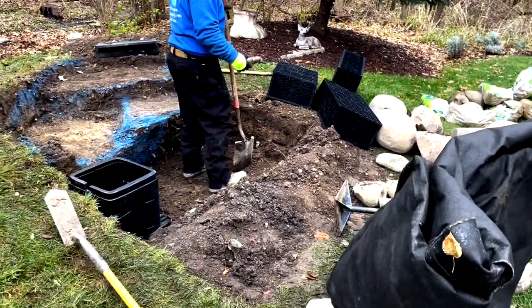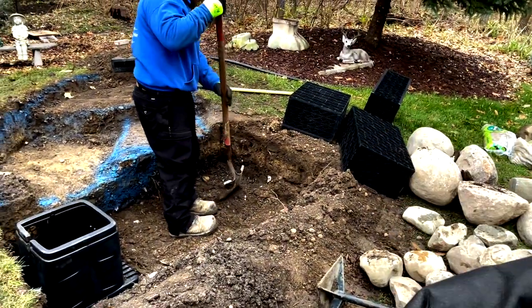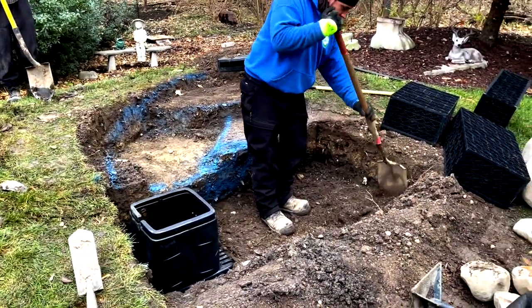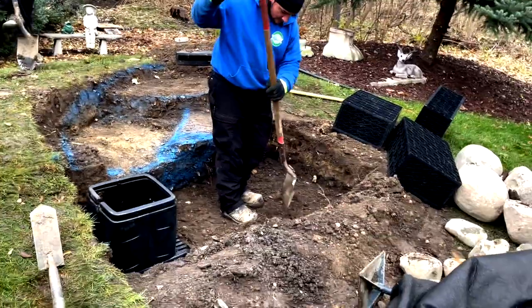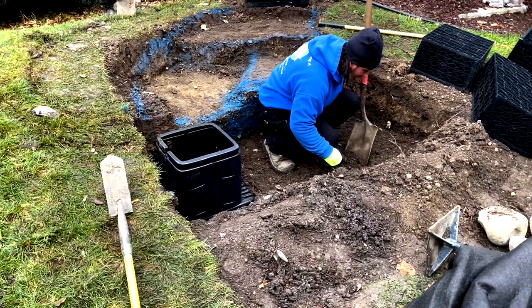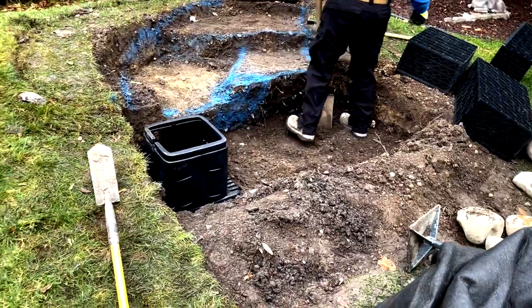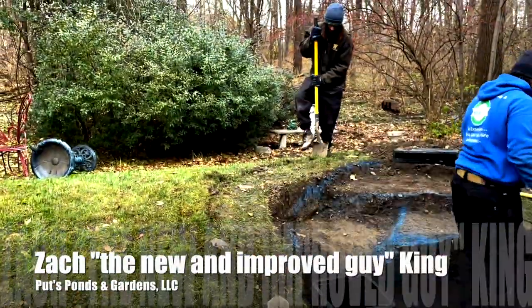All right, so as you can see, we switched to the smaller aqua blocks here. That's gonna give us the right amount of volume for this shorter stream. Making final adjustments to the basin, so that way there's enough room, we over excavate, and then backfill up against the liner and underlayment, so that way it tightens up those aqua blocks and makes them very sturdy in the basin itself. Zach is running the plumbing up here.